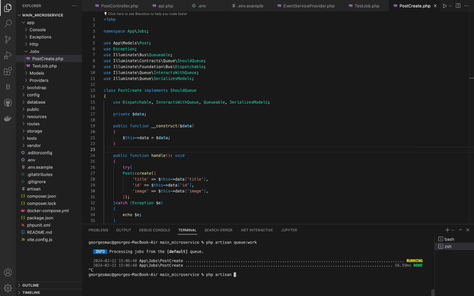Next, let's make the job for the main application, and we will add the same data to the construct method, and in the handle method we will find the ID and delete it using the delete method.